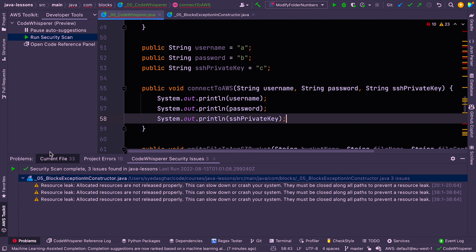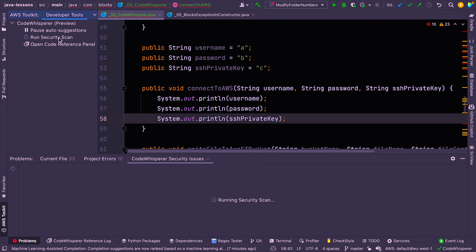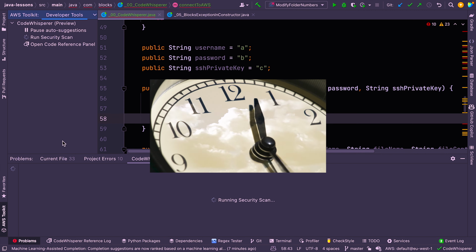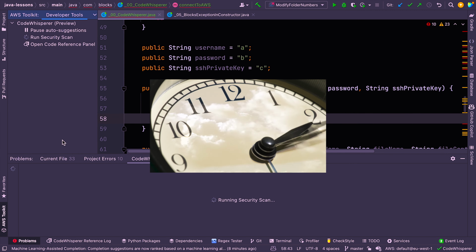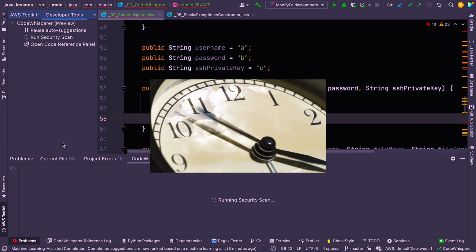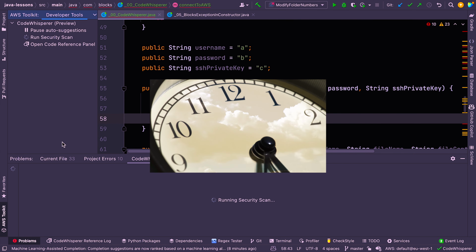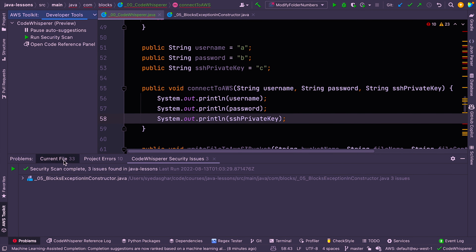All right, so let's try running that security scan again, see if it comes up with anything different this time. All right, again, the only security issues it found were these resource leaks here.